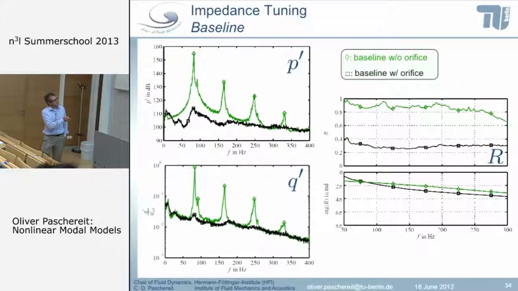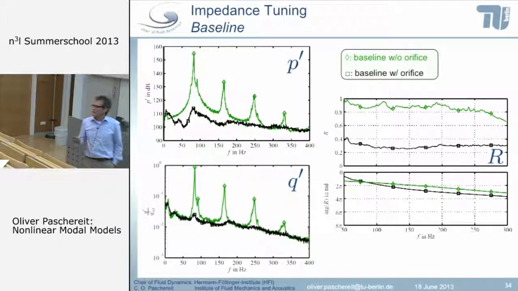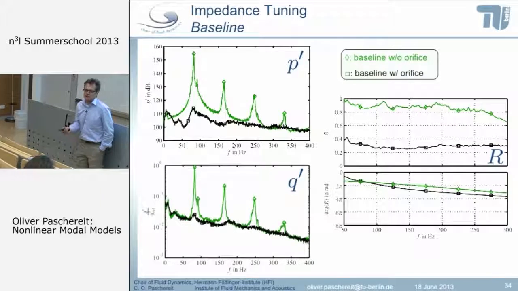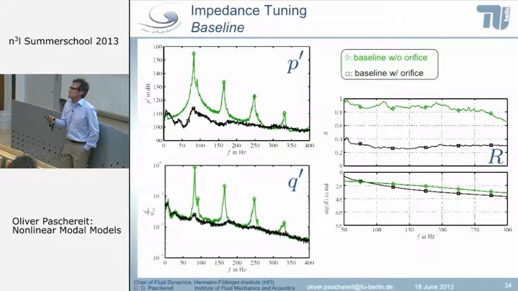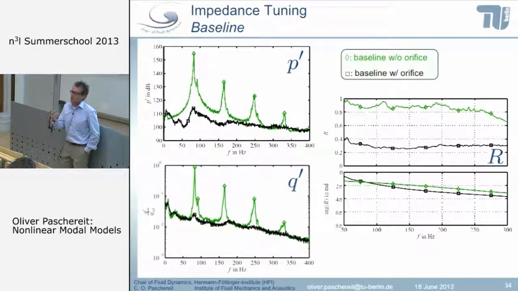What you see here is the pressure amplitude as a function of the frequency. In this case, we have an open end, which gives us a high and strong feedback, or we apply an orifice at the end. I'm not sure if you're familiar with this technique of how to damp acoustic waves, but often we just use orifices at the end of our combustor. This is a very simple and efficient change in your acoustic boundary conditions. You can obtain very nice damping this way.